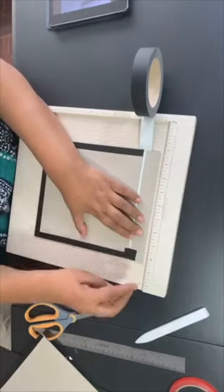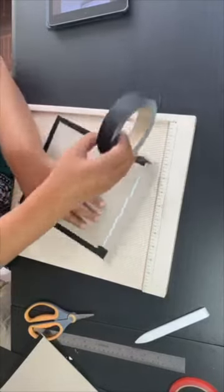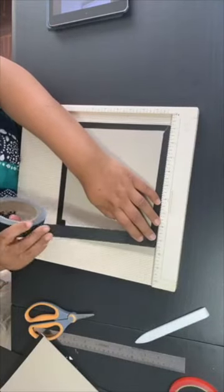And then I pull that part tight there. And just bring it towards you.